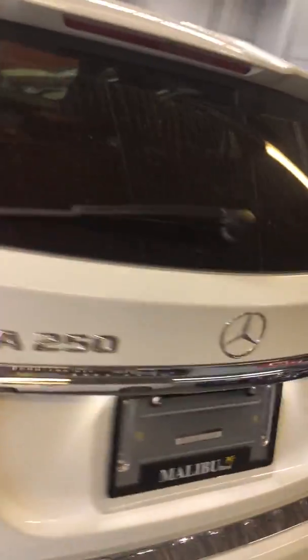We're gonna have a look in the trunk here. It's got a power liftgate, which is an option — it's not standard. These cars don't come with spares anymore, so there's your spare tire kit and all the fun stuff like that. This one has a Harman Kardon surround sound system, which most of them don't, so you have an amp in the back, and that'll be your tool kit. Seats fold down if you need more room as well.